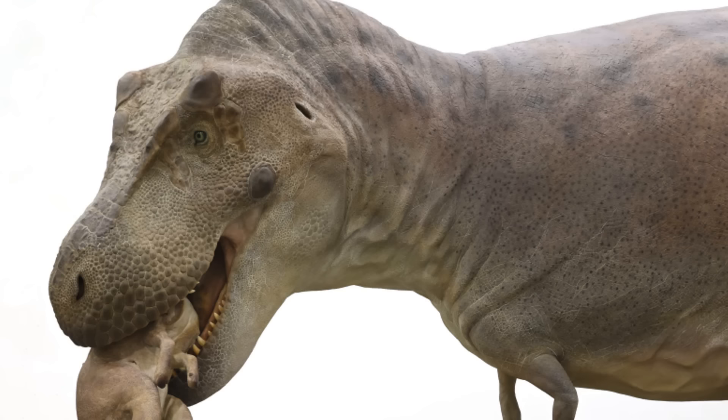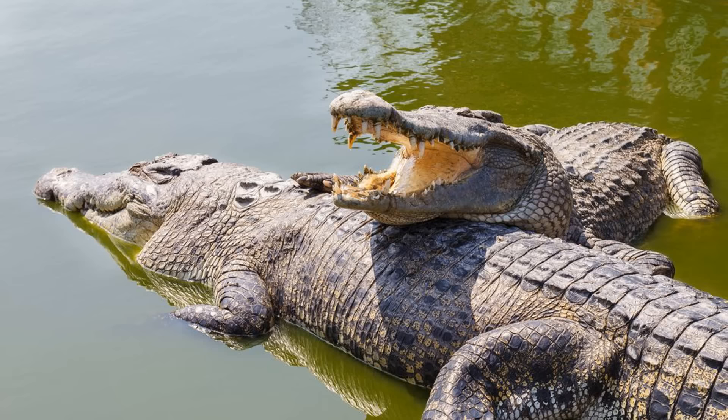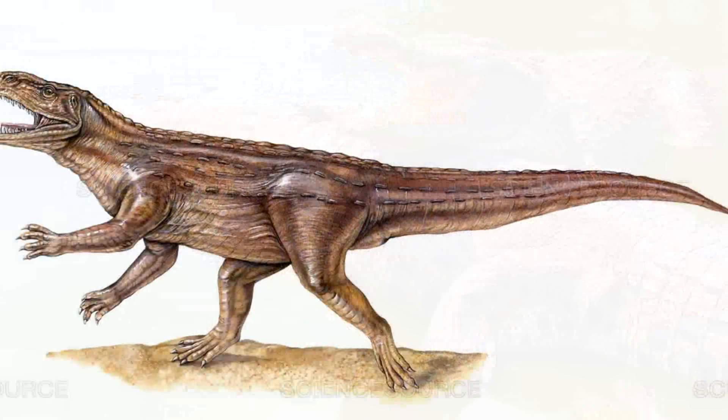Notice the scutes on her brows, on top of her snout and above the corner of her mouth. These structures likely serve to protect the animal against abrasions, or potentially display sexual dimorphism — the differences between male and female animals. Either way, reptiles are absolutely covered in them. This adaptation is present in crocodiles, and may have been present in dinosaurs too, starting with their early ancestors, the archosaurs.